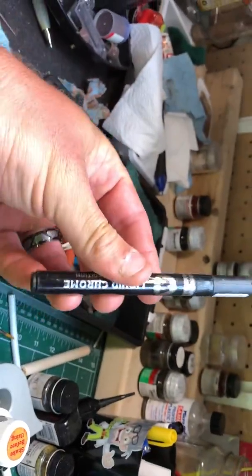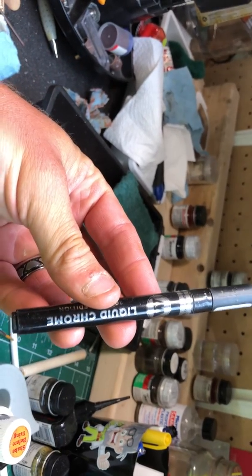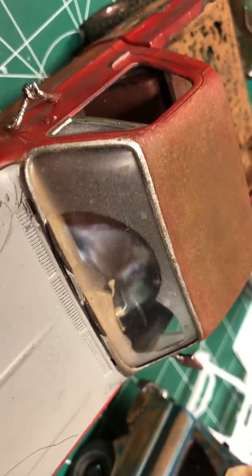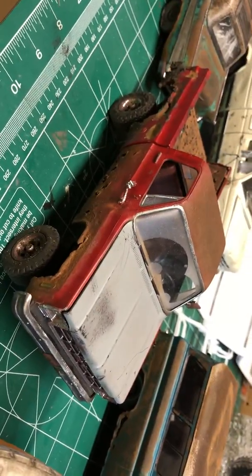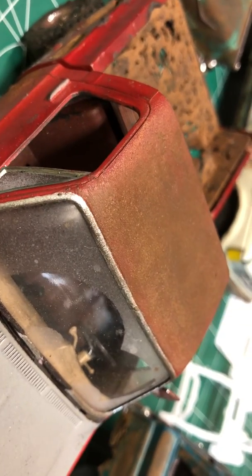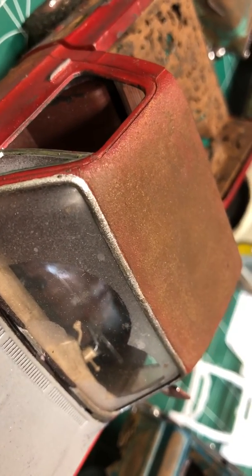These things, if you haven't discovered these things yet, they are the best. They're liquid chrome. Another thing when you do this, it's like on this truck here, it doesn't need to be perfect, because it's a beater truck. Who cares? If you lay this up there and get a little bit on the top, well, take the back of a knife and scratch it off. Well, then you've got another scratch in your top. Who cares? It's a beater truck. Doesn't matter.